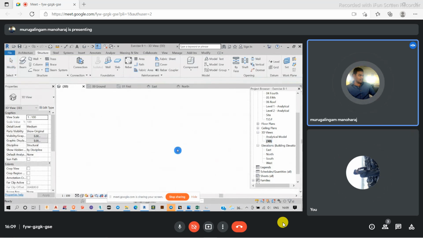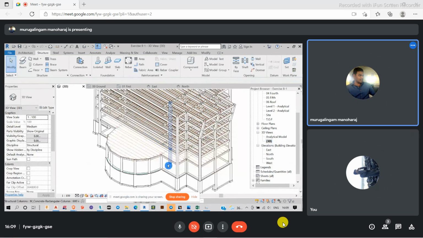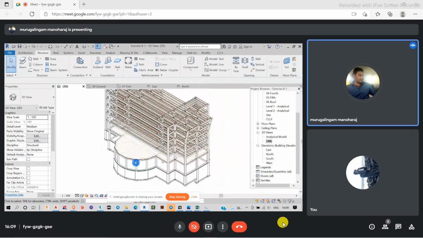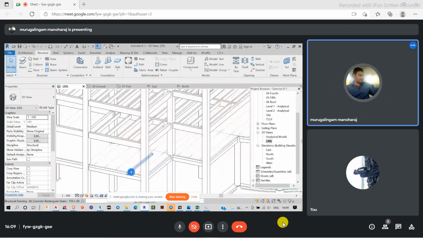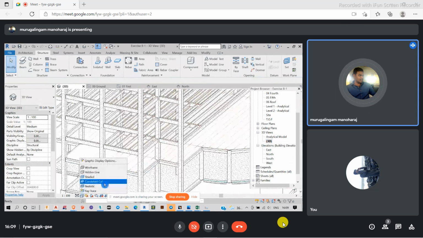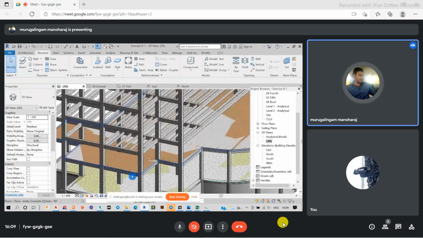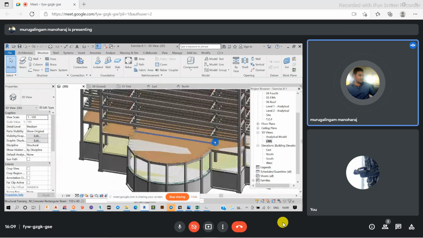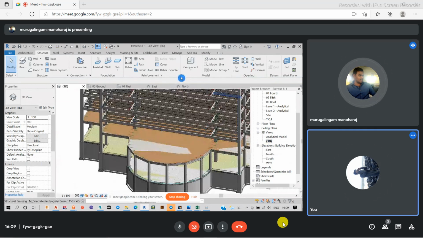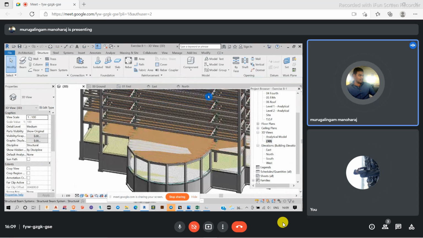So if I go to my 3D view, my slab has been created here, and this is my slab. In this one, I am not at all concerned about what kind of reinforcement, whether it's a one-way slab or a two-way slab. I just created this one. That's it. But the proper way of creating it is that a slab consists of four columns. The slab will be placed on four columns.